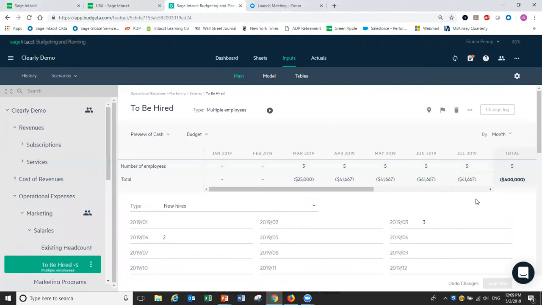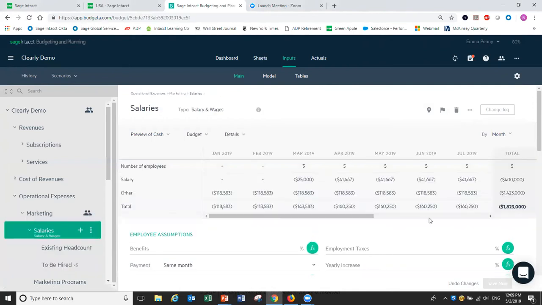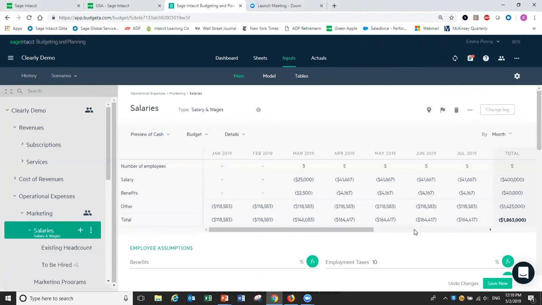Now, Emma doesn't just have to take those changes and accept them without being able to make changes herself. So for example, if Emma wants to continue making changes on top of what Ben, the VP of Marketing, had done, she can go to a place like salaries expense and start entering her assumptions here. And as you'll see, the system is able to calculate it and update the changes automatically in a top-down manner. So in this example, anything for taxes that have to do with employment is going to be applied at the group level here for salaries, and it'll be captured at all the different line items that are being done here.